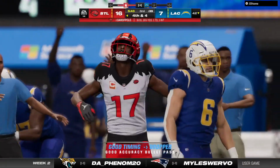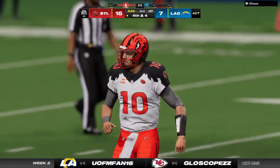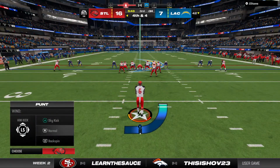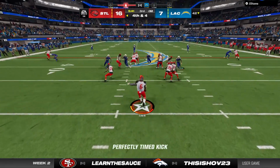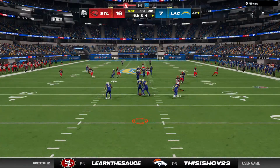Now throwing on third down there, but he cannot connect. And those two just haven't been in sync thus far. They've done a nice job against him, but still, with his talent, you would expect him to have more completions to him in this game. They only punted twice in the win last week as he gets this one away.